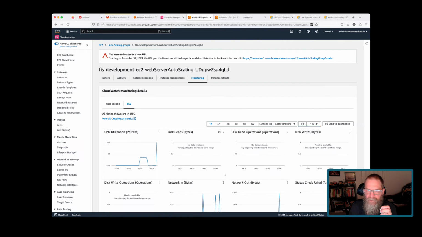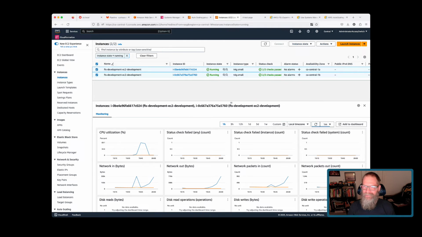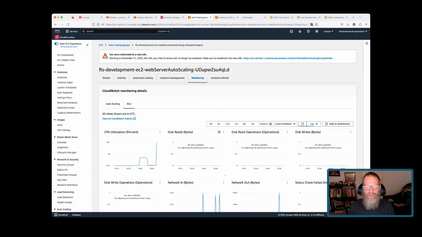Oh, there we go. All right. So in theory, I would assume in a very short period of time we will see some new EC2 instances getting launched, because now we're definitely above our 50% target for the CPU utilization on our auto-scaling group.